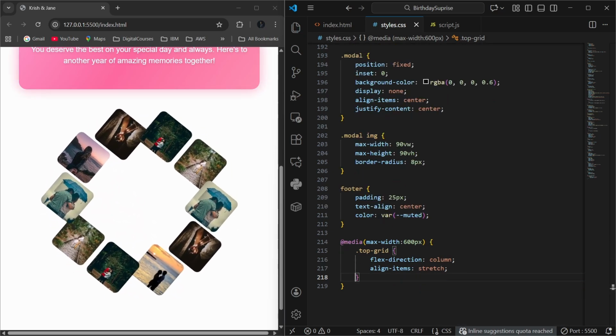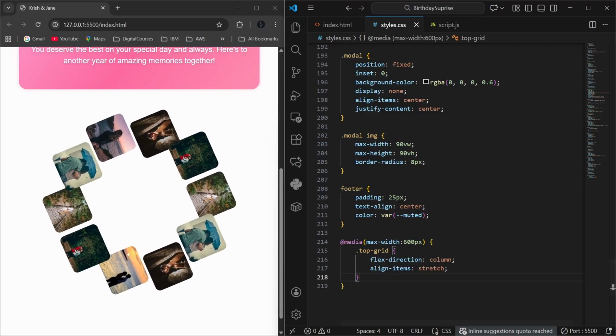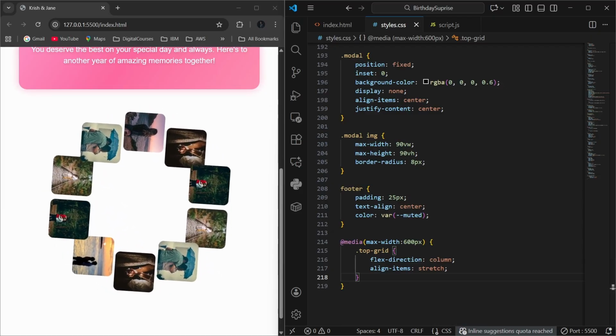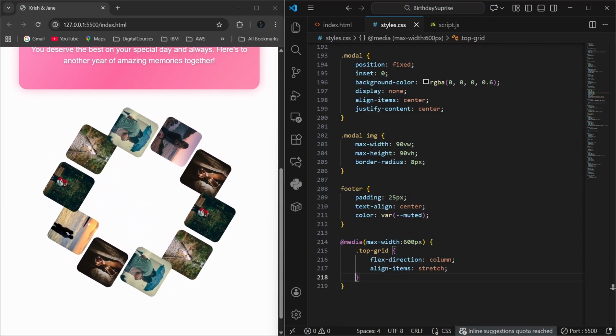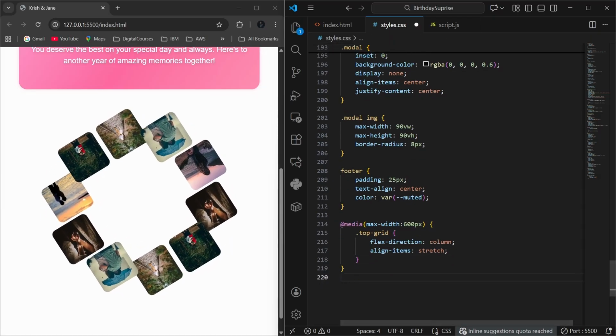Also, when I click on that image, I'm going to add a carousel. We'll add that class using JavaScript, but I'm going to add the style now.